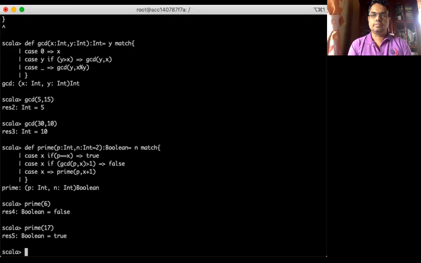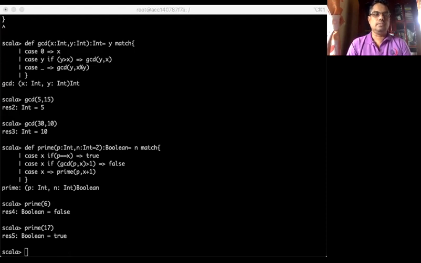So I have asked you to write a function which takes this, like prime sequence, and let's say 100. So enter, and this prime sequence function should print all the prime numbers from 1 to 100. If you say 1,000, all prime numbers from 1 to 1,000. Can you write this recursive function? You can try yourself. I'm not going to demonstrate that. Right. This is about prime numbers.